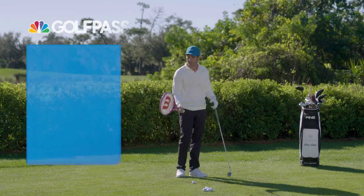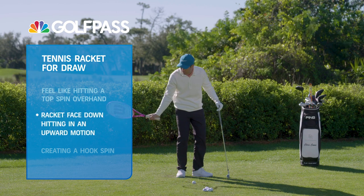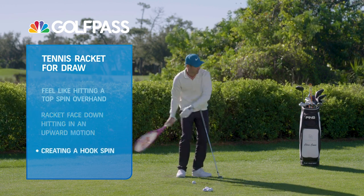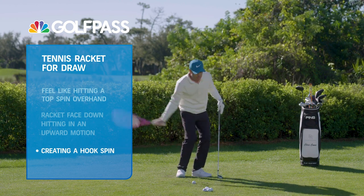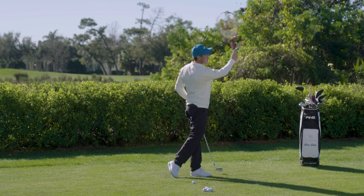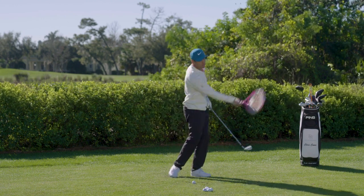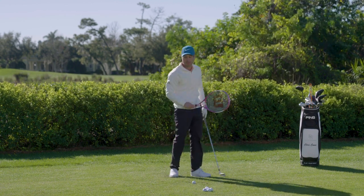So you're gonna take this racket, and I want you to feel like you're doing a topspin overhand. So the feeling will be that the face of the racket is coming in, leaning down, and you're gonna feel like you have an upward motion, and you're gonna almost try to create a curving to the left spin, a hook spin with that racket. So when you're doing that, coming into impact, a little bit of a low to high sort of feeling with your whole body, as well as making sure that the face is down as the club's going up, and you're trying to curve it to the left for a right-handed golfer again, or a right-handed tennis player in this instance.